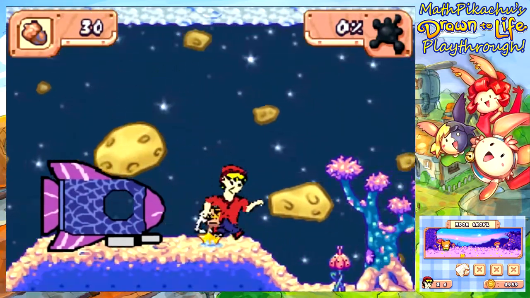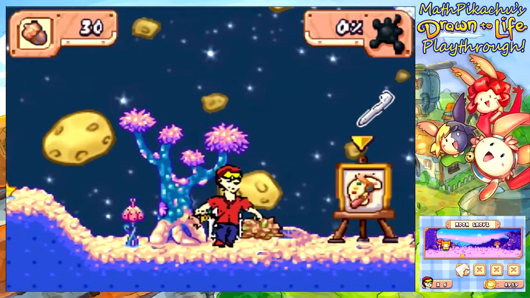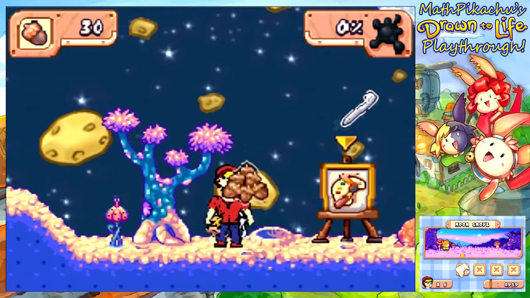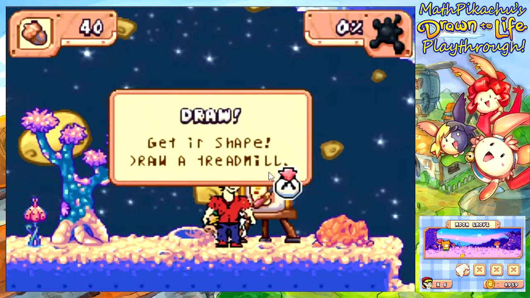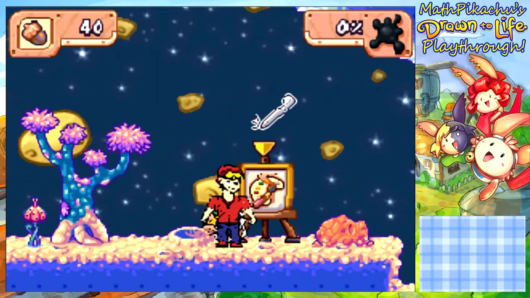Oh, and I guess we're at the end because our rocket just sort of plunked down to the ground, and we've got another thing to draw coming up here. I wonder what it could be. A treadmill. Oh man, we fit! We fit!